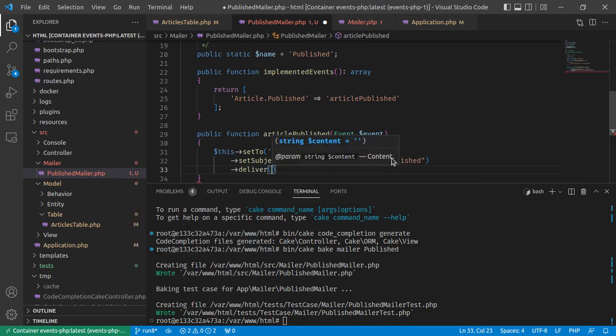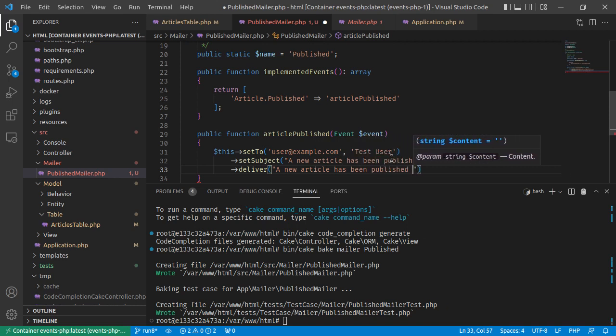We're just going to specify the content of the body here. So a new article has been published with a title of, and let's specify a title here.